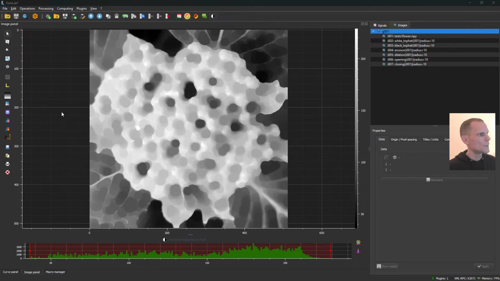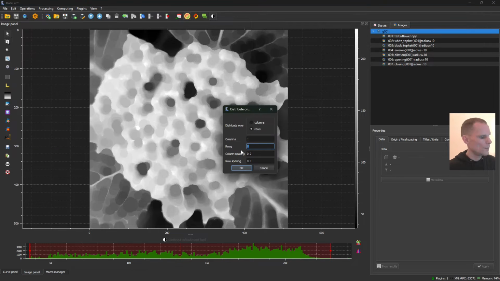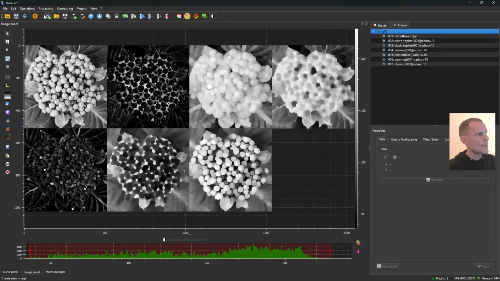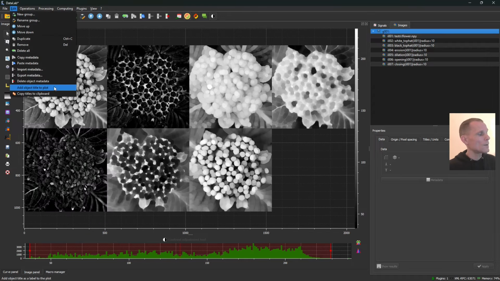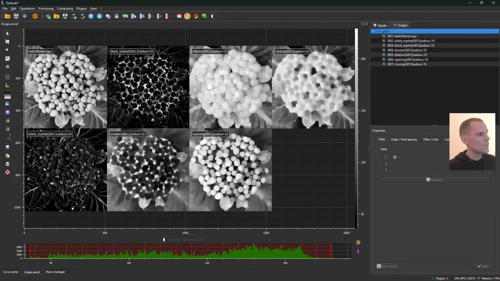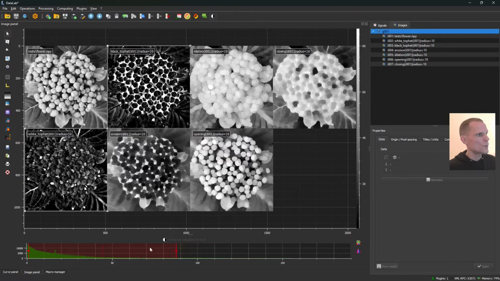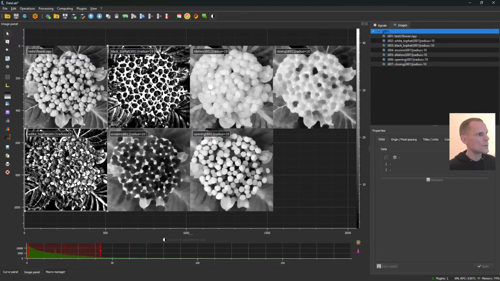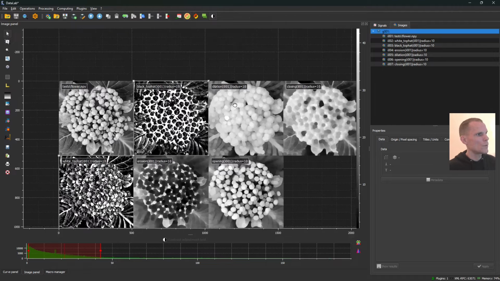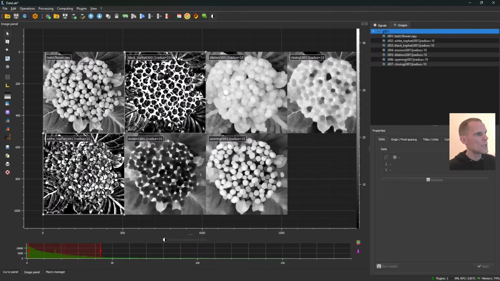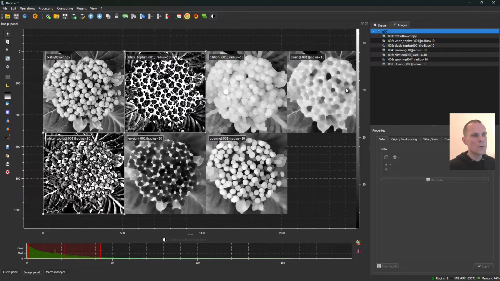To compare them more easily, we can reorganize the images, distribute them on a grid like this, with two rows, for example, and add the titles of the images, and, for example, select some of the images and adjust contrast to better compare the results, zoom in and move the images like we want. So that's it for this first overview, very quick, just to give you an overlook of what DataLab can do. I hope you enjoyed this tutorial, and see you soon.